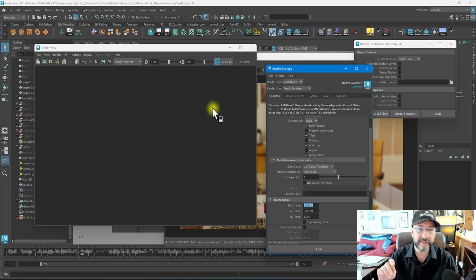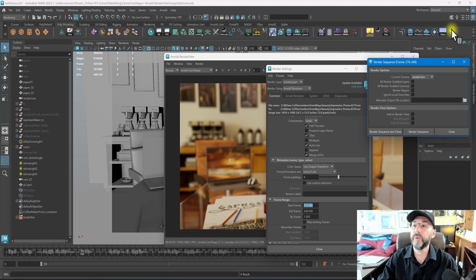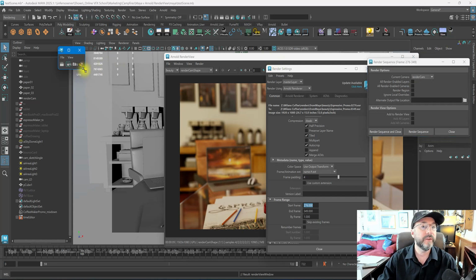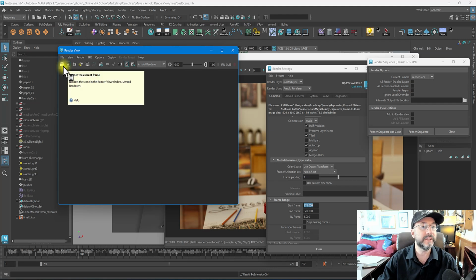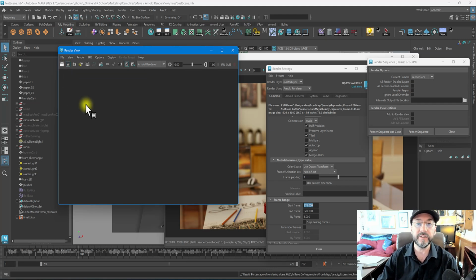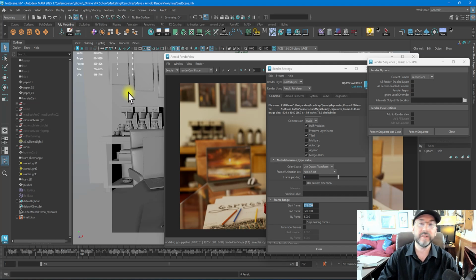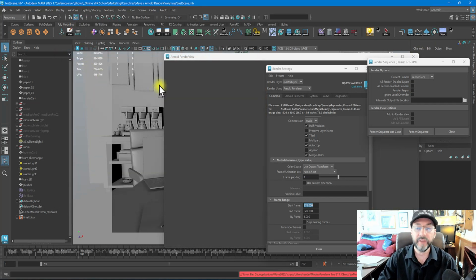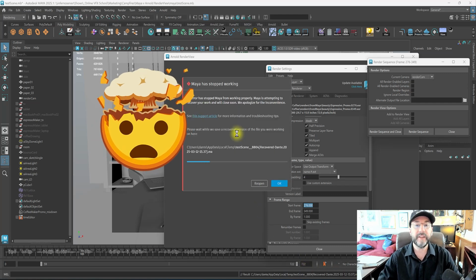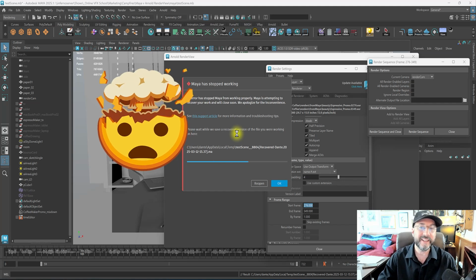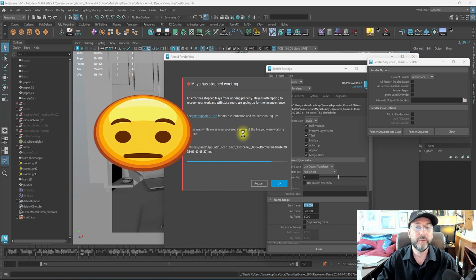Now, a couple of things are going to instantly crash Maya if you're not aware. So a couple of pitfalls to be wary of. If I open up my render view, and here it is super tiny for some reason, if I just click this button right here, which says, hey, render my frame, it's actually going to close and put it right back in the Arnold render view, which is not what I want at all. I'm going to open that up again. Same thing with IPR, and it's actually going to give you probably a crash, and it insta-crashes right there. So don't click any of those buttons inside the legacy Maya render view.